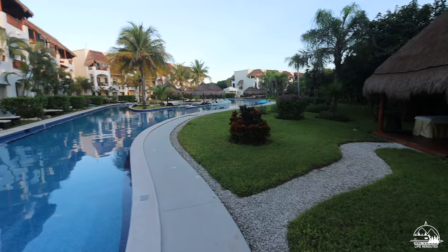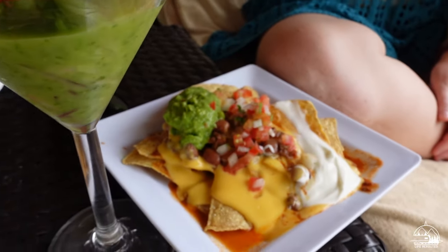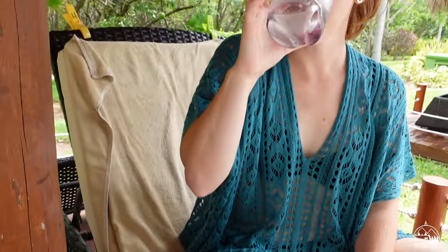One more option for lunch is at the Lazy River pool, so the swim up pool. There is a snack shack there too, and again, it's good food, and that one is really nice too because the drink service that comes around, the waiters that come around to take your orders for drinks, they'll take your order for food and bring it right to you at your palapa while you're hanging out in the sun.